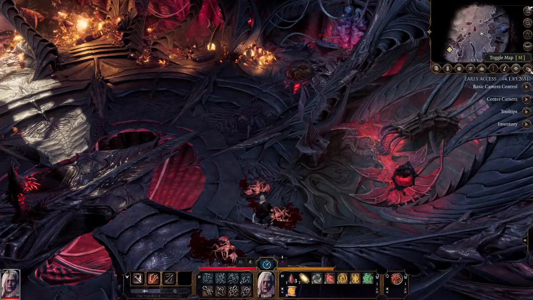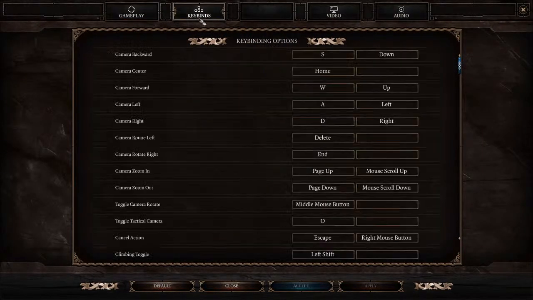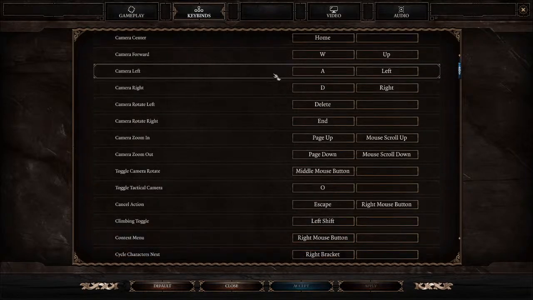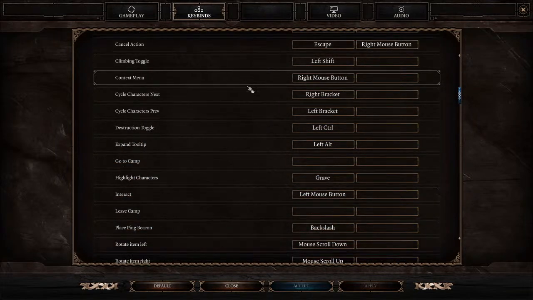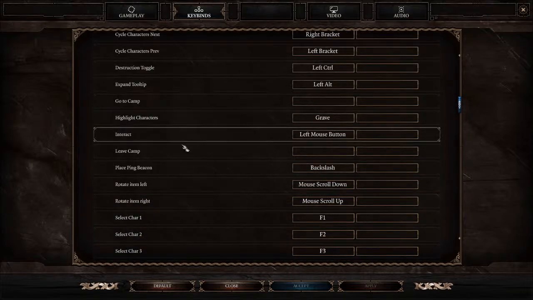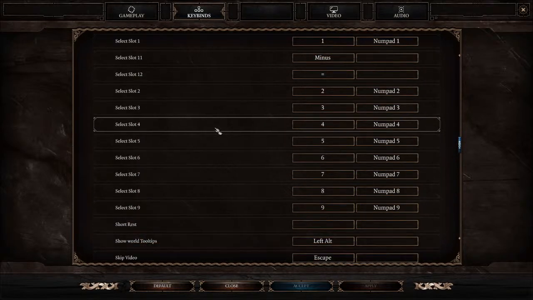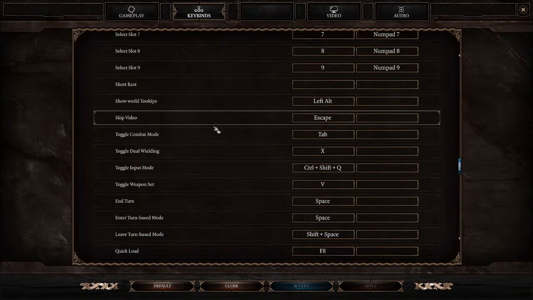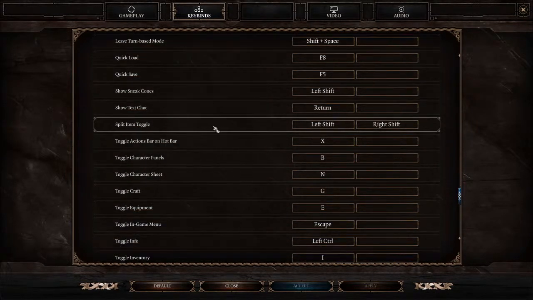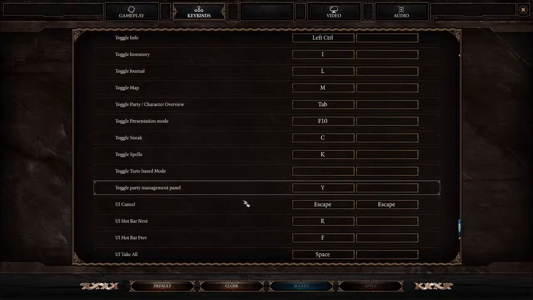I'm being asked to help. I want to go into the options just to look at the keybinds and see if there's something to highlight everything that can be clicked on. Interact. I'm not sure if there is one. Quite a few things to go through. Toggle sneak is C. Toggle spells is K. Good to know. Alright, I did not see one.